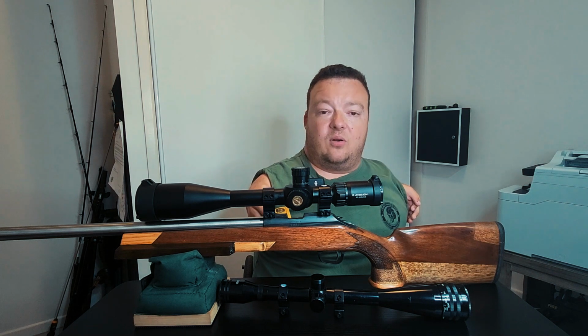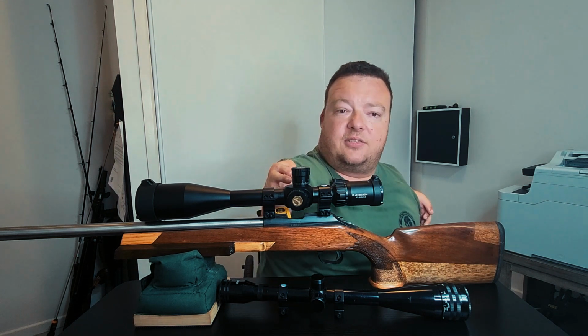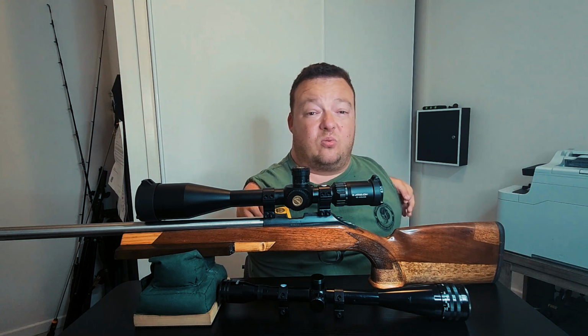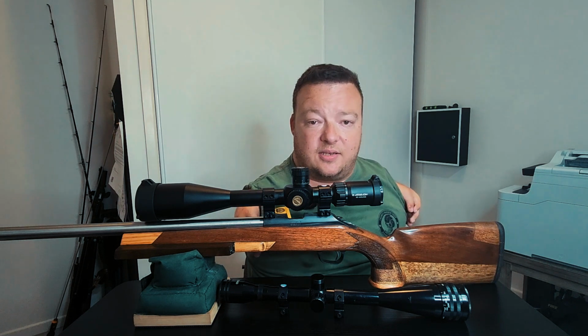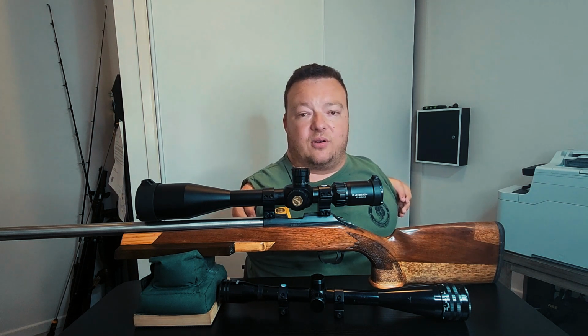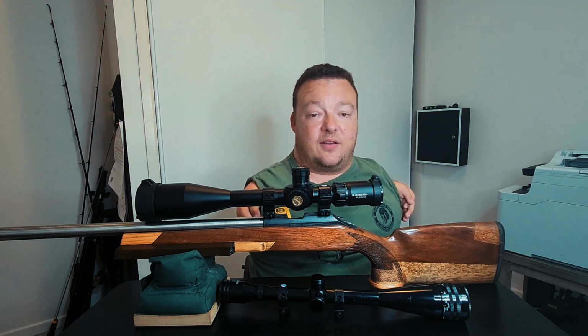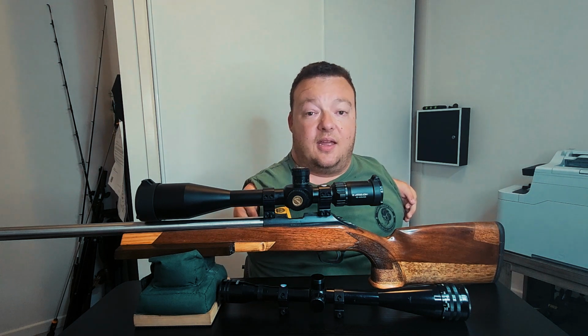Moving on to the windage adjustment knob. That is the one located on the right-hand side of the scope, and on pretty much all rifle scopes, the windage adjustment knob is always on the right-hand side. Now, I'm sure there's some weird model out there that will defy what I've just said, but on most rifle scopes that I have seen, the windage knob is always located on the right-hand side.